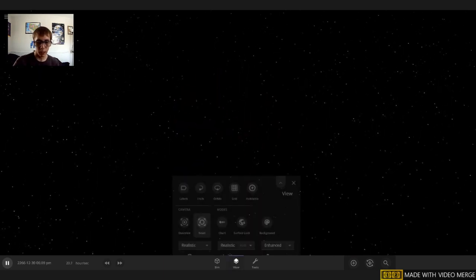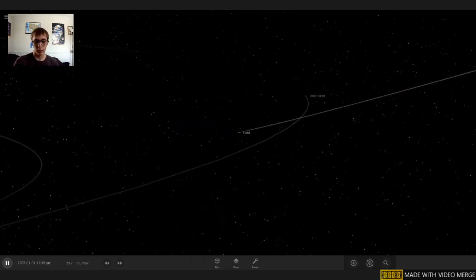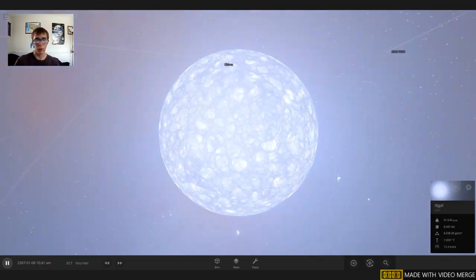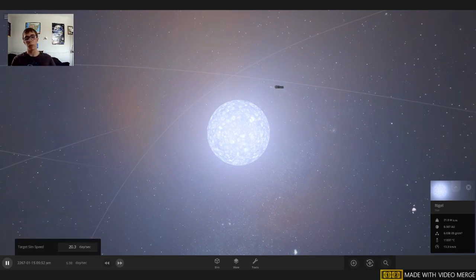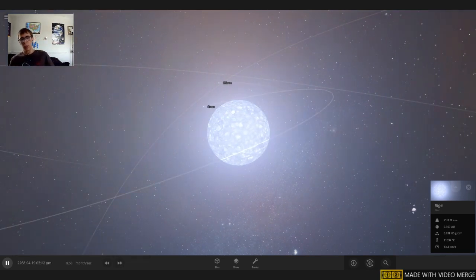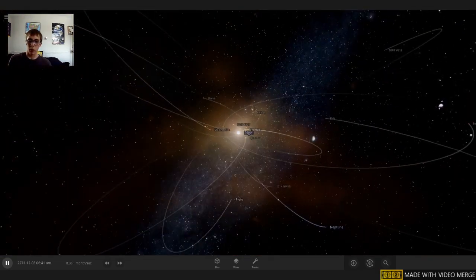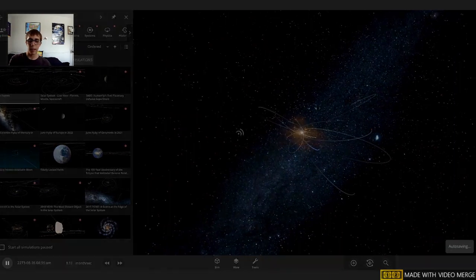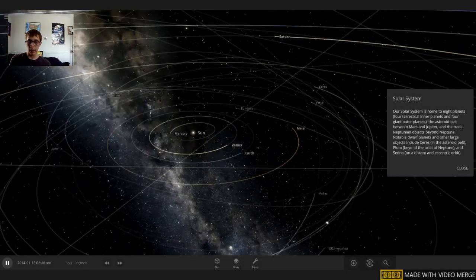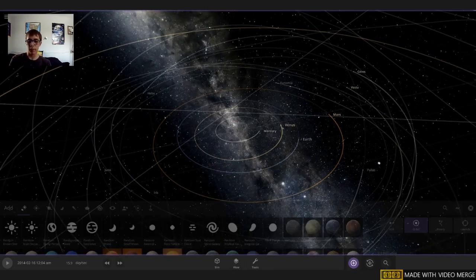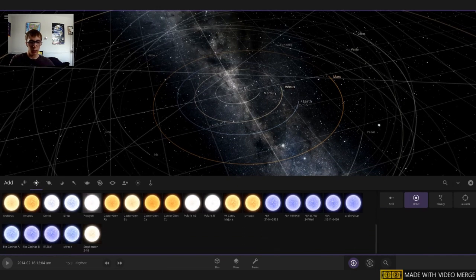But furthermore, we got to turn the labels back on in the trails. But furthermore, this star up close is blue. So speeding time up, it looks blue. That would mess up the solar system. So let's go ahead and reset it. And maybe instead of a blue star, let's do a more massive star. This one has 40 masses of the sun.